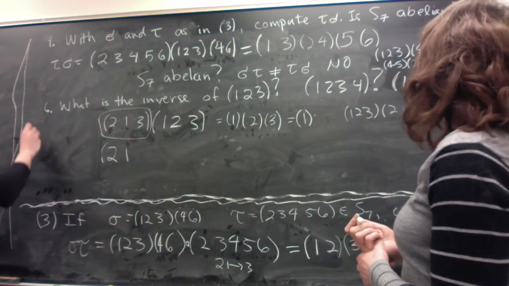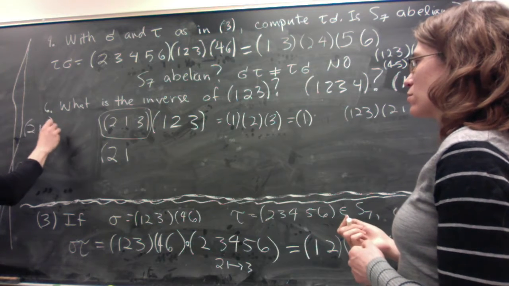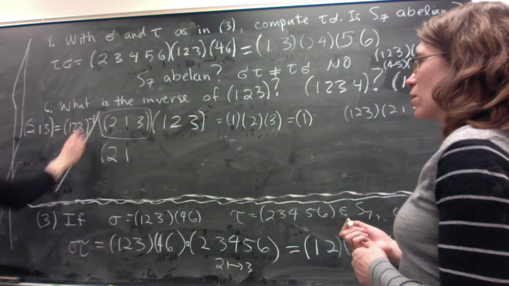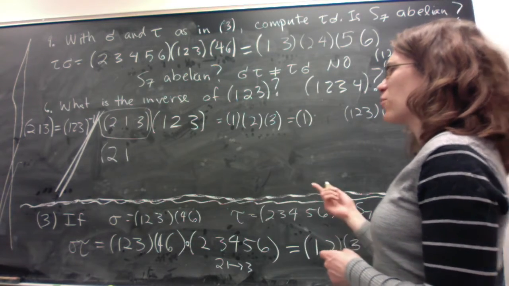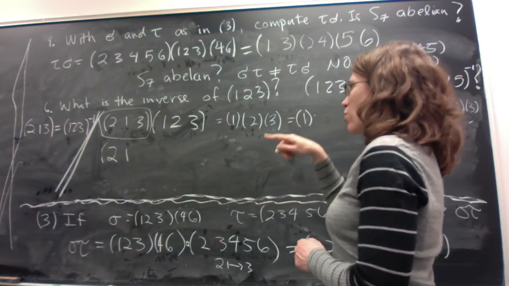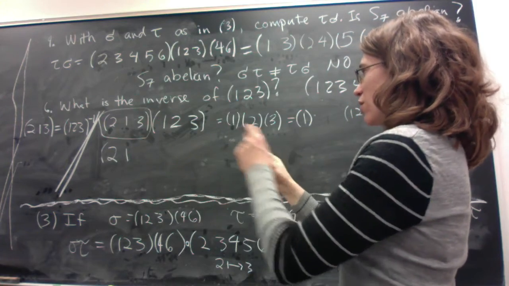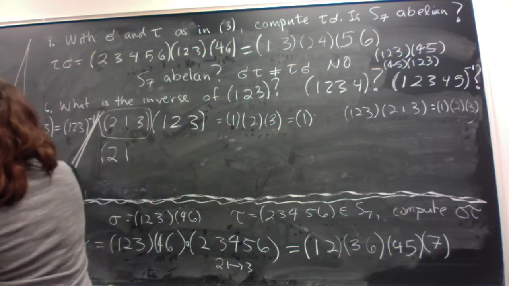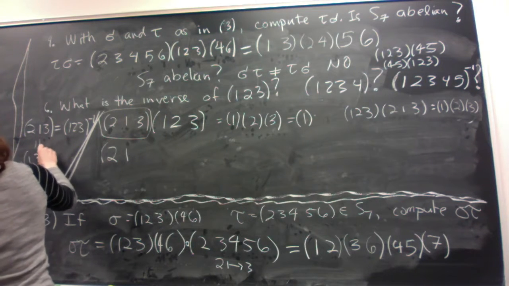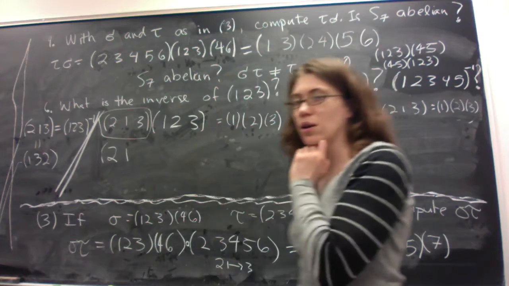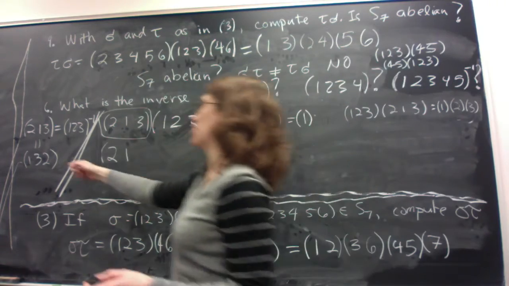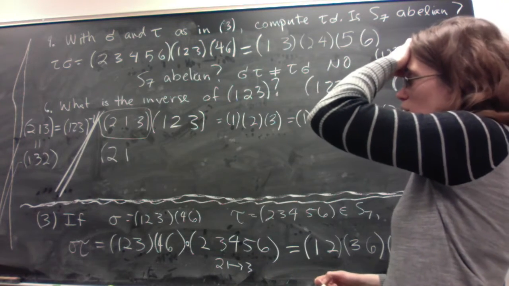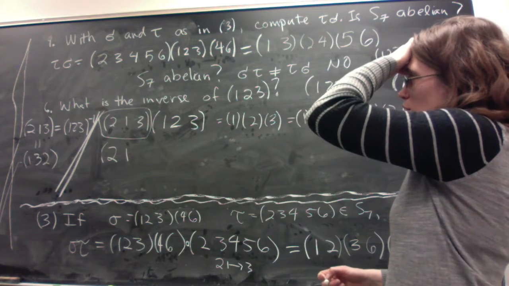Yeah, let me write that down. So I guess what the notation would be. By the way, we noticed earlier that we could sort of cycle the order that we wrote these. So I think that this is also the same as (1 3 2). So these two elements are the same. Either one of them can be seen as the inverse of (1 2 3). Okay, cool.